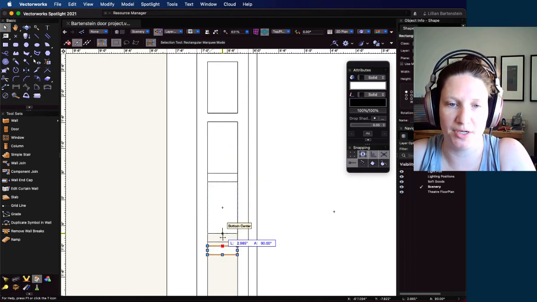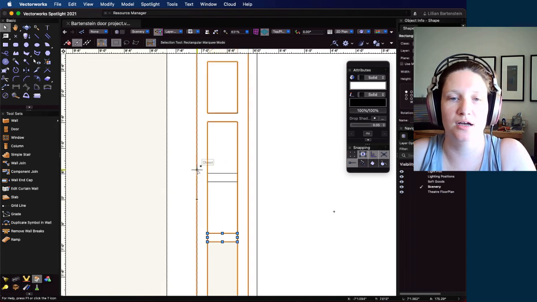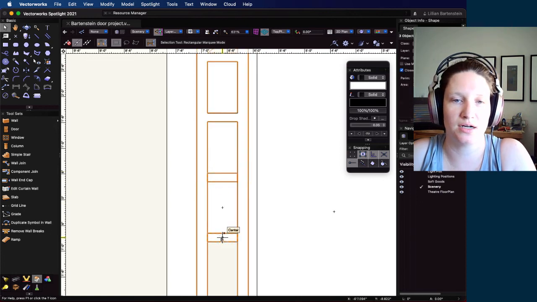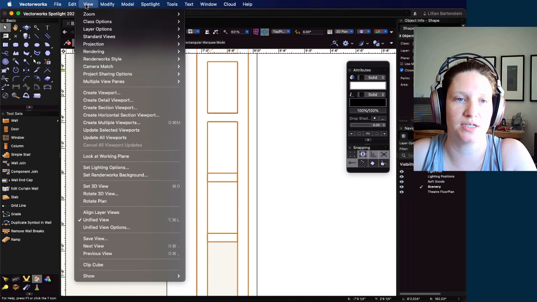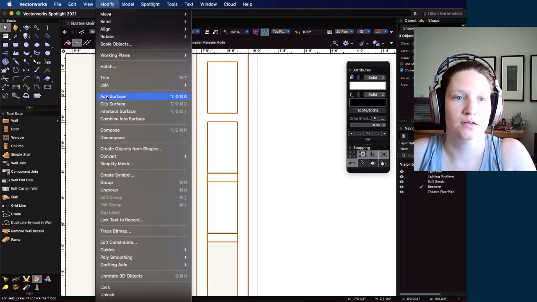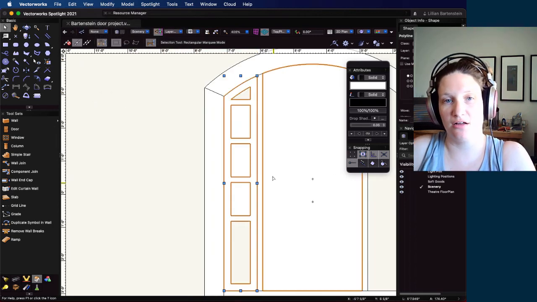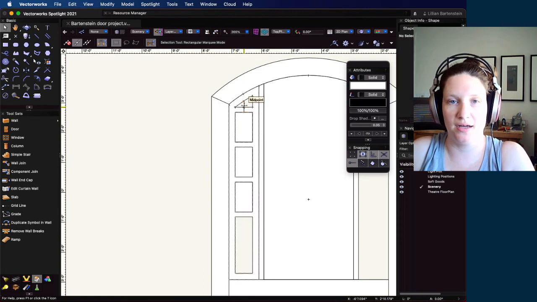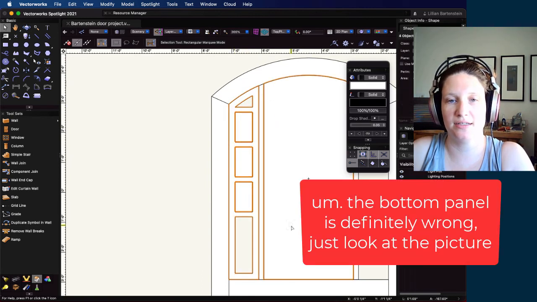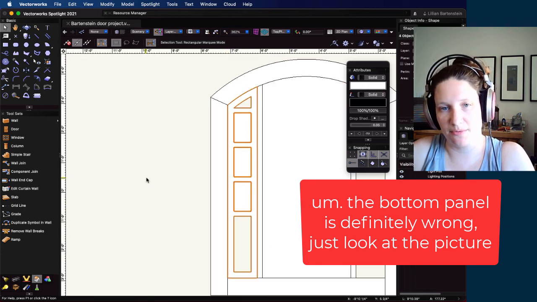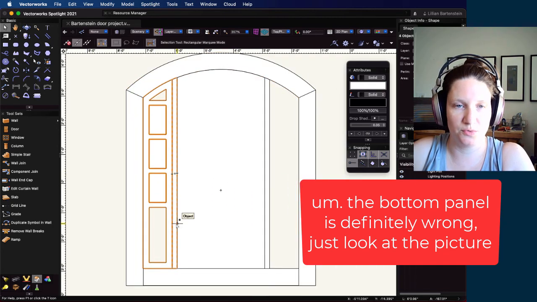Right, it might be better if they were a little bit less. So now I have these 2 more little rectangles, and I'll select them and add them to this surface as well. Great. So now that I've done all of this, right, I have my outside edge, I have my 3 little windows, I can select them. I kind of like how that bottom panel turned out. I think it's fine. So we're gonna let that all be okay for now.